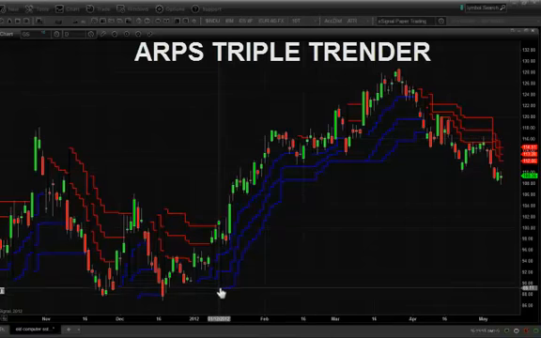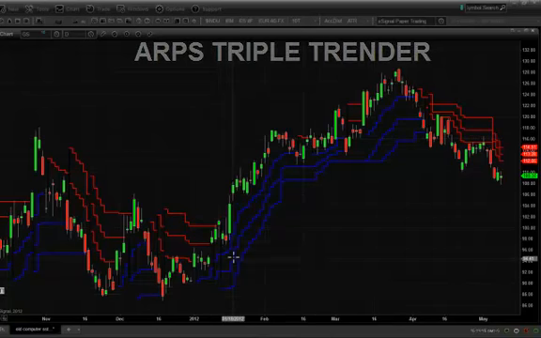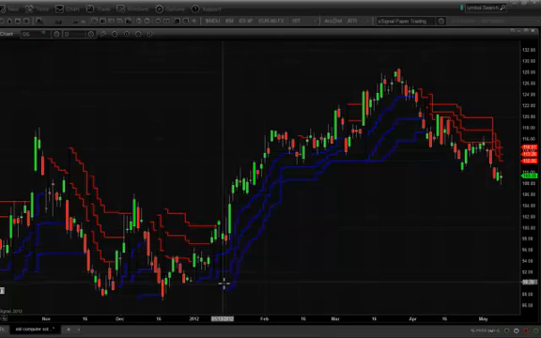Now the idea is to confirm the short-term trend, the medium-term trend, and the long-term trend by applying the Trinder on 3 different time frames basically, and when they're all synchronized in the same direction, we have a confirmed identification of the trend direction. And you only trade as long as all 3 trenders are oriented in the same direction towards the trend. You would exit your trade when the short-term trender gets crossed by the price, and re-enter your trade when all three are in alignment again.